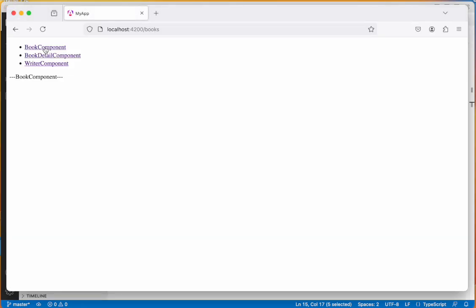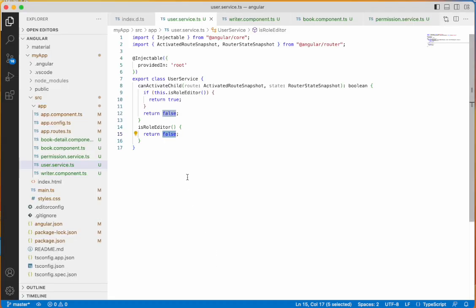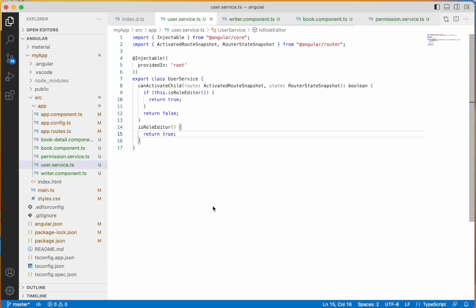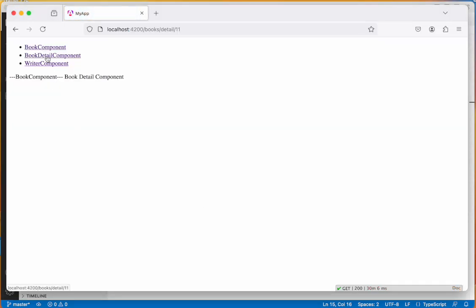Look at here, we cannot access here. We can access write component that has no root guard, access book component, but we will not be able to access child component of book component. Make it true. Now we can access it.